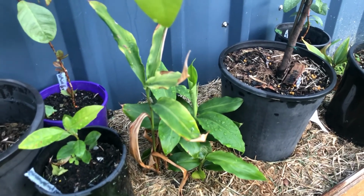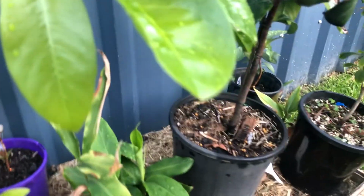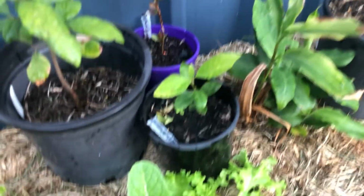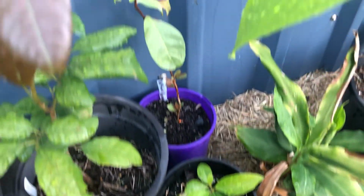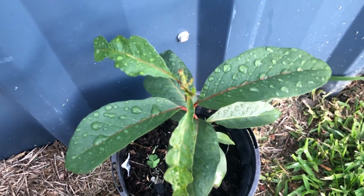Cardamom is growing fine. I was given this as a swap as true cardamom. Let's see. I don't know, a lot of people get these and they find out that they're not true cardamom. Little guavas doing all right. One back there as well, and another one over here, doing okay.